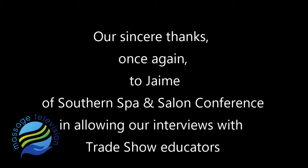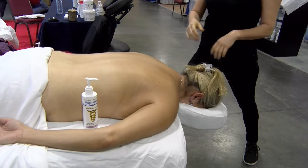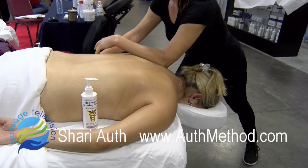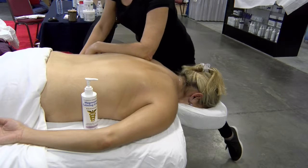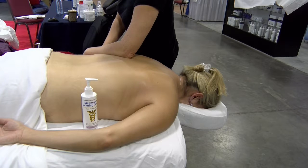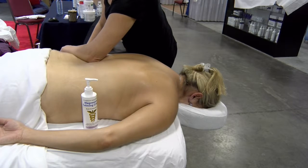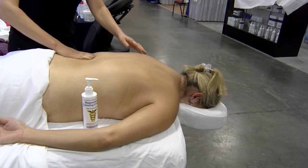Okay, so I'm just going to show you a little bit of the method of forearm massage on the back. So the part of the forearm we're going to be using is the upper forearm. And one of the reasons we use the forearm is because it's a more durable massage tool than hands or thumbs. So you can work more with less wear and tear on your own body.